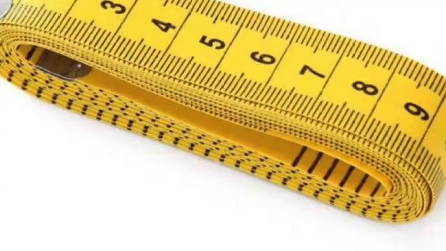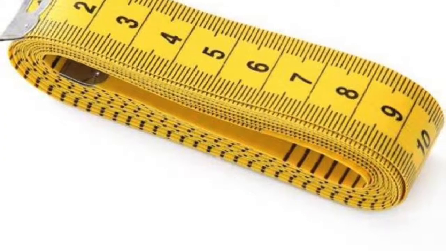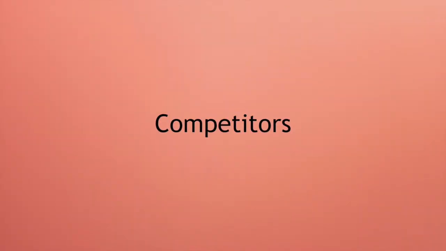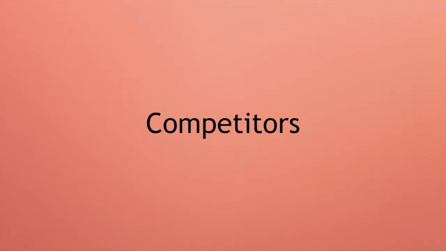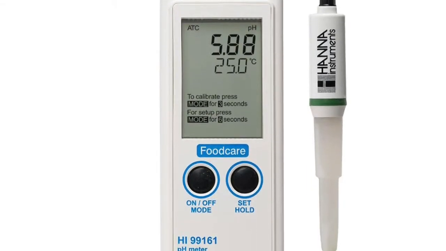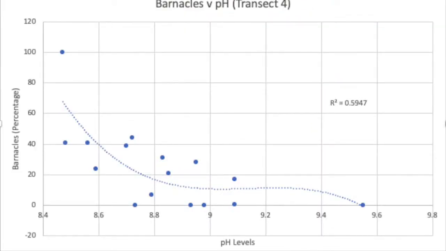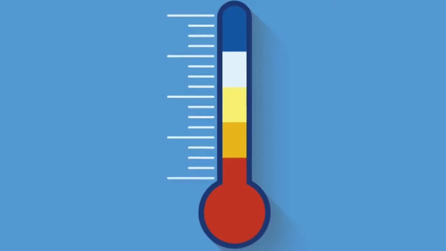The design of this experiment was logical, but in hindsight a couple of changes would be made if it were to happen again. The first immediate change would be some of the things measured. Competitors in the area would be measured to give more definition to the dataset, as you could compare the distance to the competitor ratio. This could show how important distance is to the survival of the barnacle. The pH readings were pretty good and worked well, as they showed how pH affects the barnacle's position on the rocky shore. In comparison, though, the temperature readings are almost completely irrelevant, in the short term anyway.